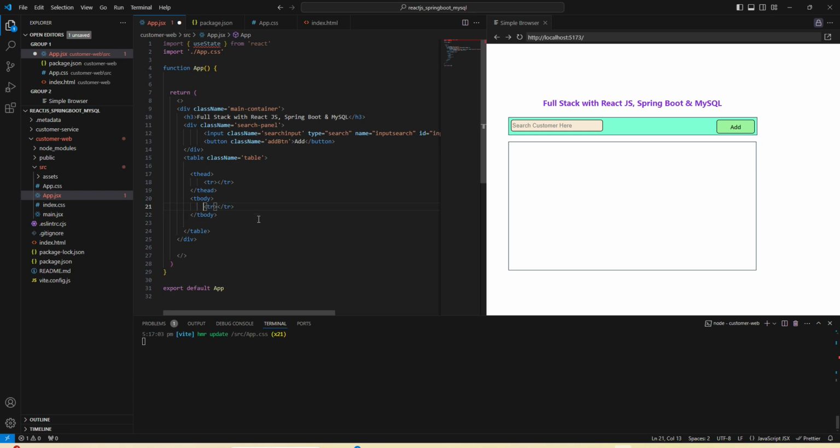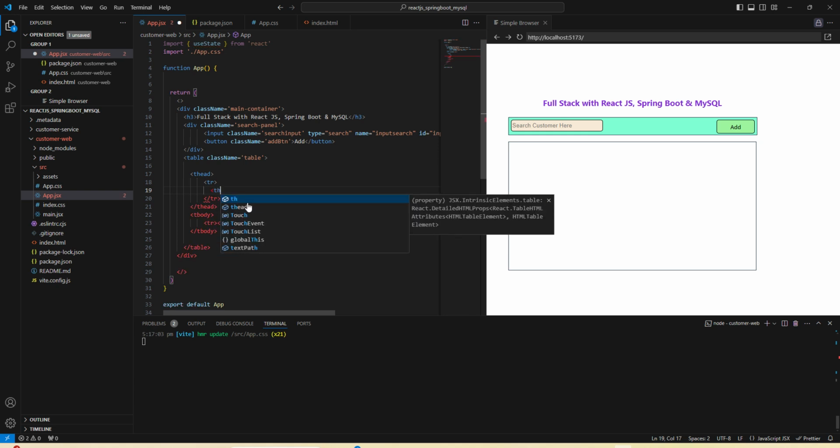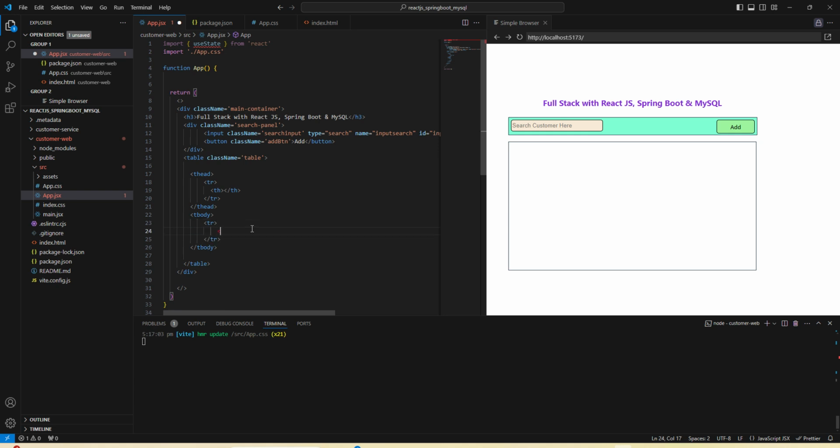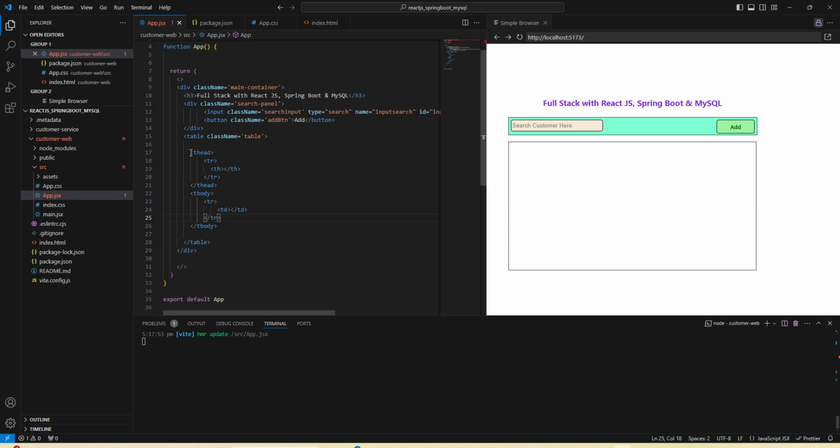Fine. Now inside this tr for thead we are going to render the headers, and inside tbody we are going to render the data using td. Fine, you can save it. So this is the general structure we used to follow everywhere. Now there is nothing new.